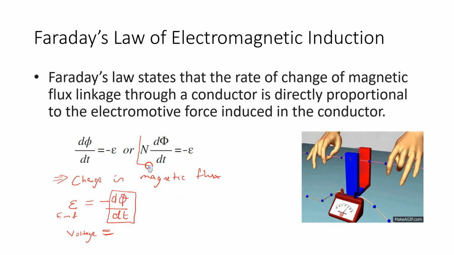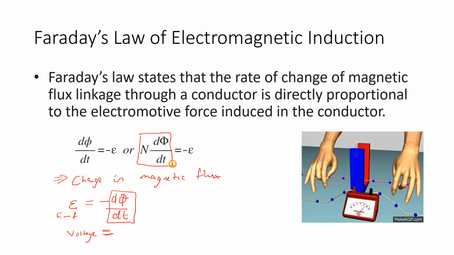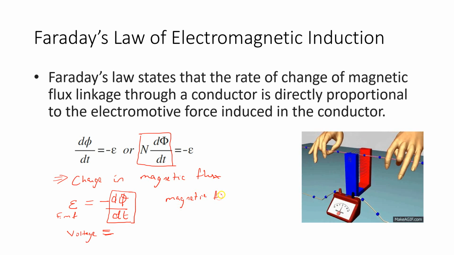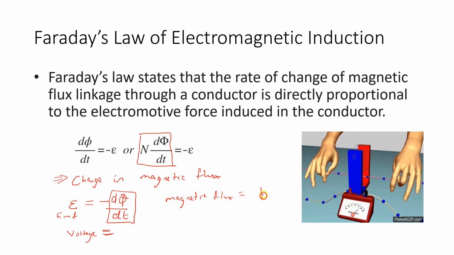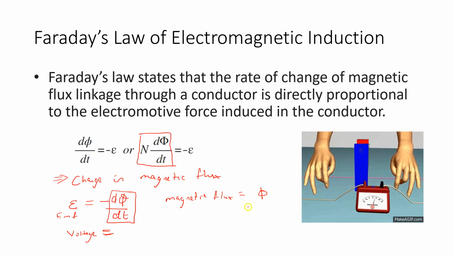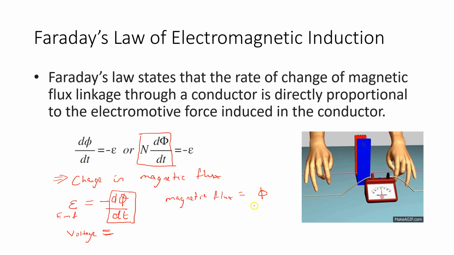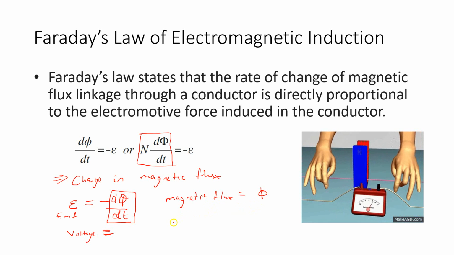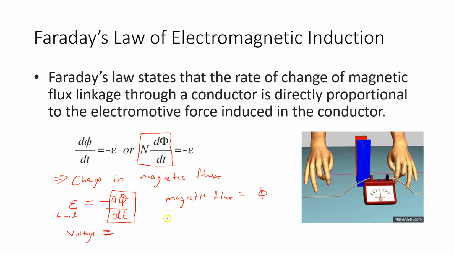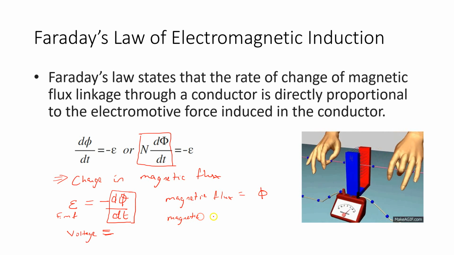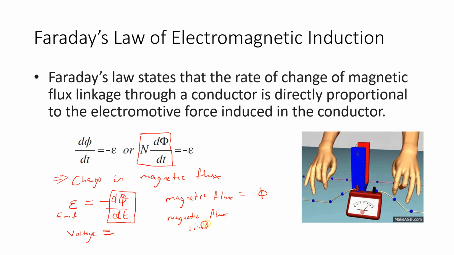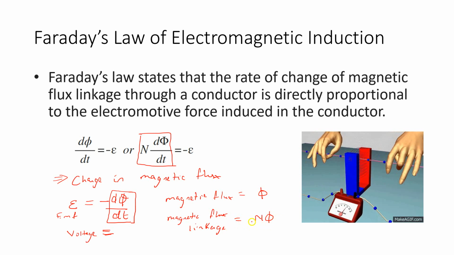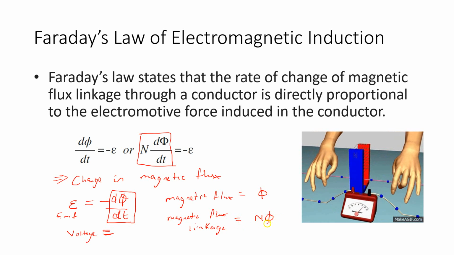Now, another way you'll see it, and when I go to the next slide you'll also see it, we can also write it like this. One of the things that you must understand is that this symbol here is what we use to represent magnetic flux. But the thing about it is that you can have several magnetic fluxes, meaning that whenever we're talking about more than one magnetic flux, then we have to say magnetic flux linkage, and that is basically N times the magnetic flux. The N speaks to the number of turns, and you're going to see that coming out eventually.